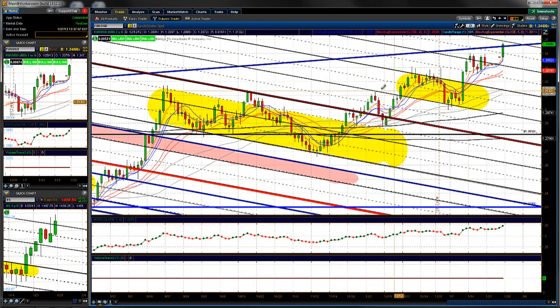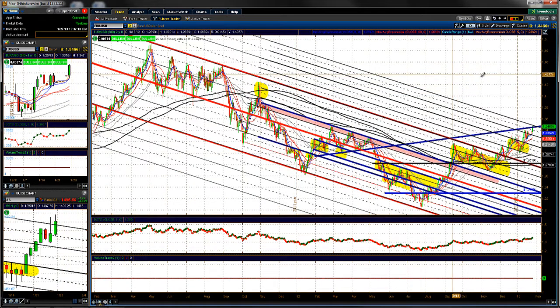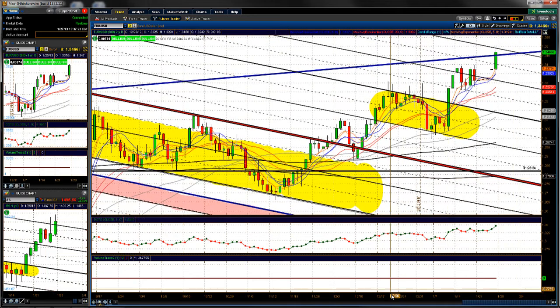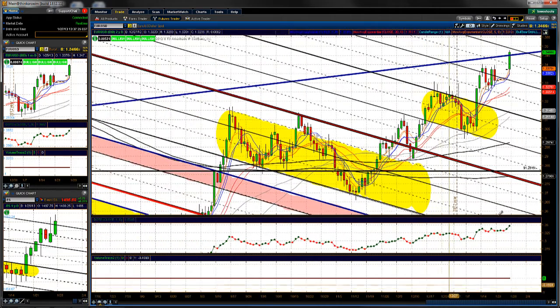And right now, after breaking out of this little range right here on the euro, all right, we're holding up. Now, why do we watch a euro? We watch a euro to kind of gauge it along with the dollar and kind of gauge with the market strength. If you guys recall, when the euro was strong, the market was usually going up and the dollar was usually going down. So we're trying to see if that correlation continues. I really haven't been seeing the inverse correlation that was happening with the dollar. And if it is, it's not as strong as it was before.